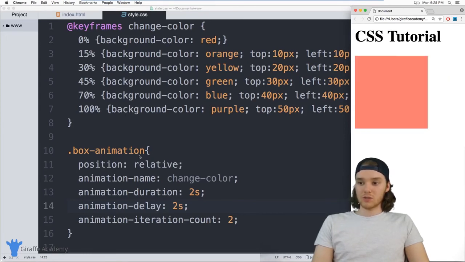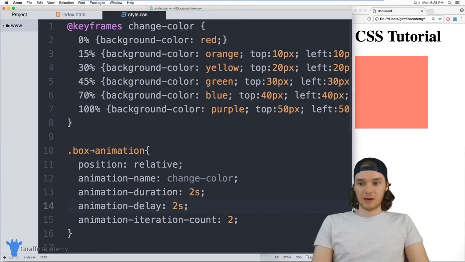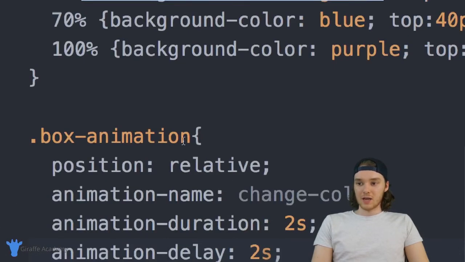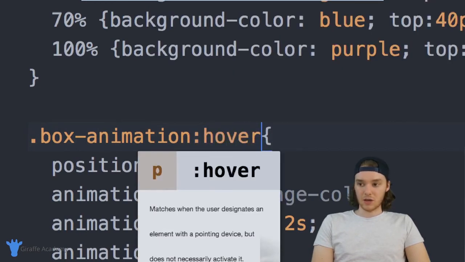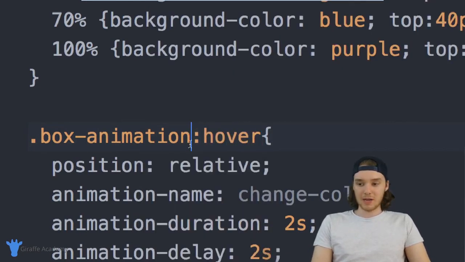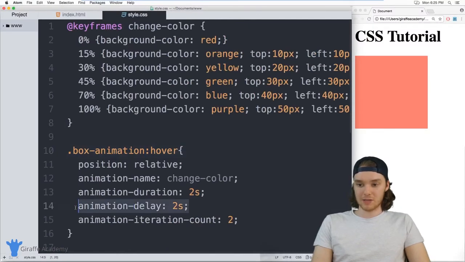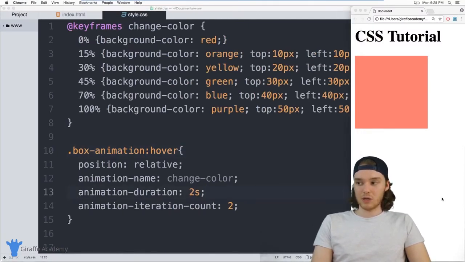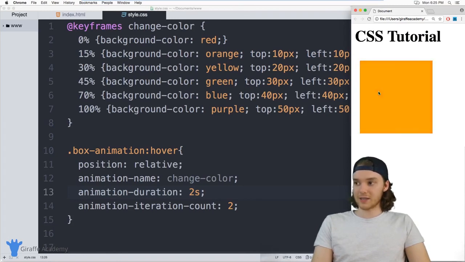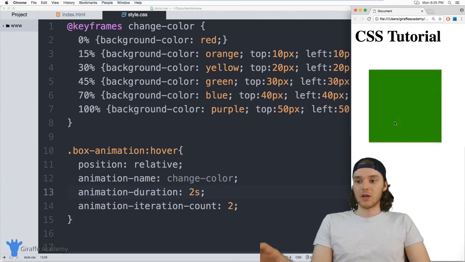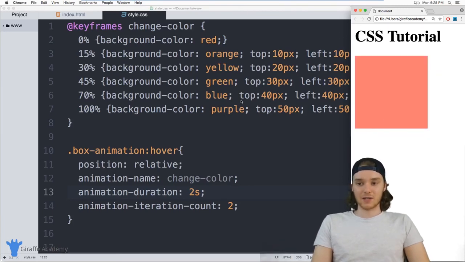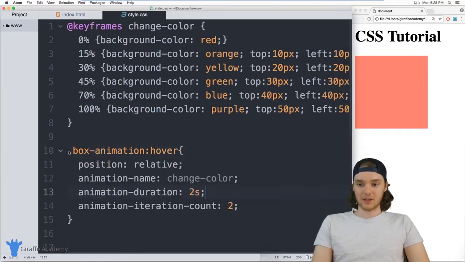And what's cool is you can use CSS selectors inside of these animations. So this is just like a normal class. So if I wanted this to run when you hover over the object, I could just use hover. And now this animation will start. I'm actually gonna get rid of the animation delay. This animation will start when you hover over this item. So only when I hover over it like this will it actually start to animate itself. So you can use those different CSS selectors in combination with, for example, this class declaration, in order to run these animations when certain things happen, like a hover event.